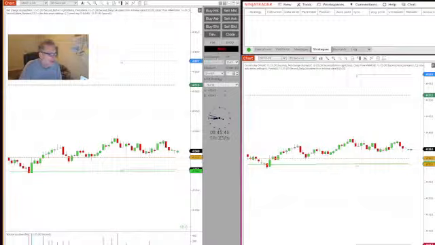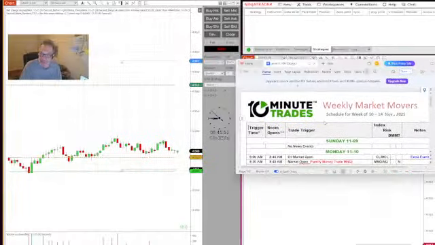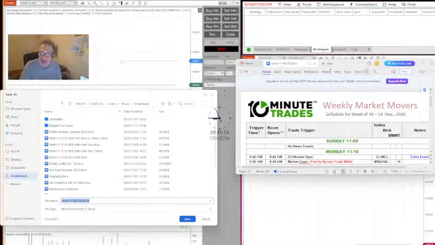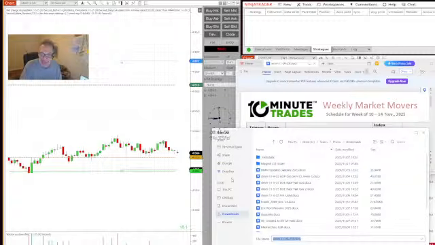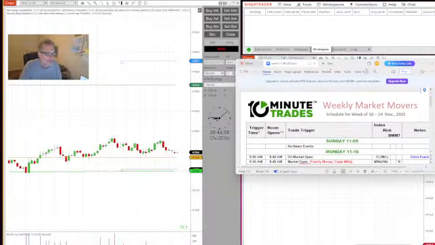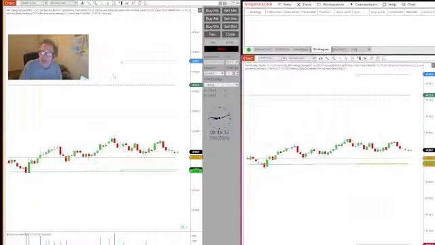Let me see if I can make sense of that for you. I have a WMM, a weekly schedule. File, save as, and then click on the left, downloads. Then when I save it, it goes to my download folder. Then all your following downloads will go to that folder. So I've downloaded the newest version, the test version of the Magnet software. I'm going to install it into NinjaTrader.